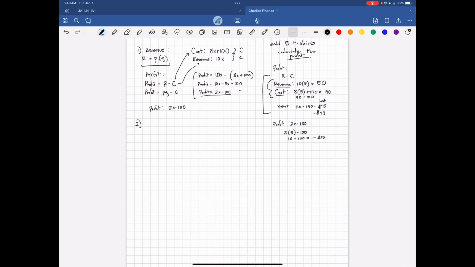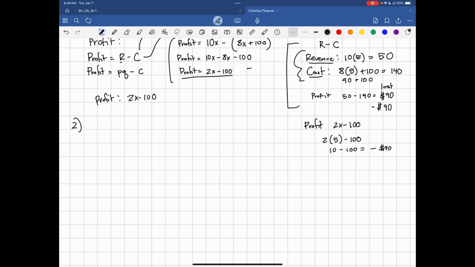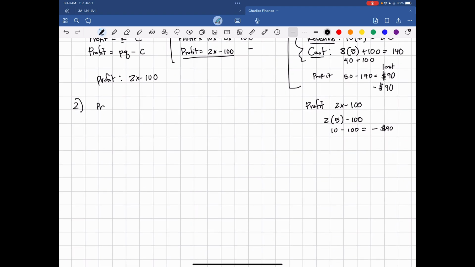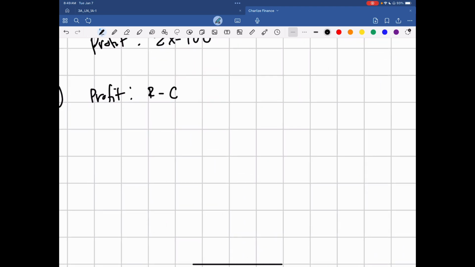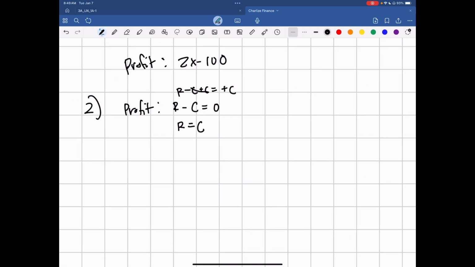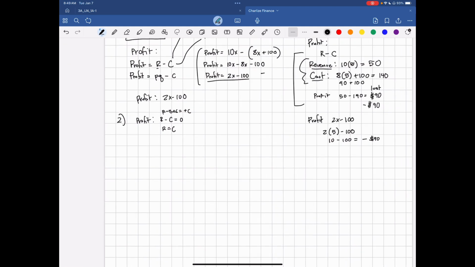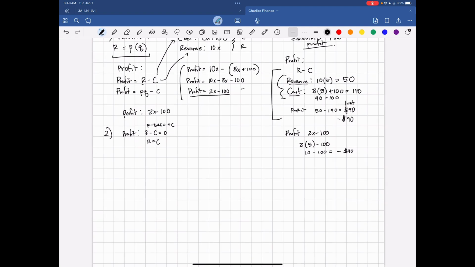There's two ways, once again, to calculate this. As you can see from this equation, the profit is equal to R minus C. If you want the profit equal to 0, then R must equal C. And it makes sense, I just added C on both sides so I can move it to either side. R must equal C for it to equal 0. And it makes sense in this case, so we can figure it out.